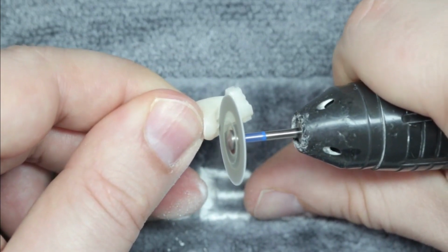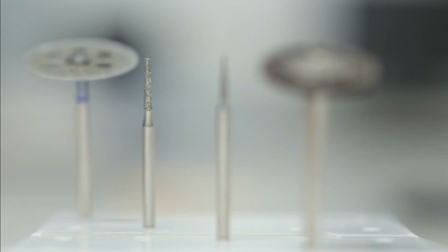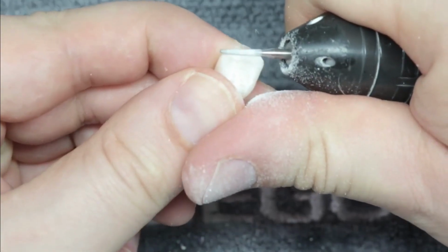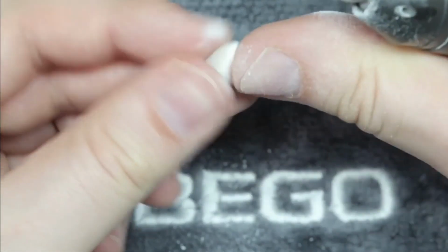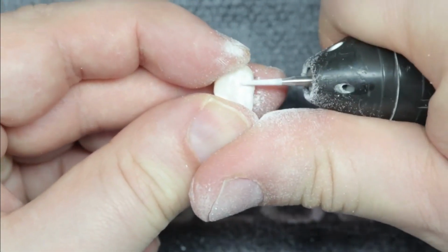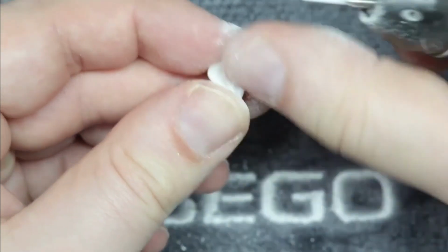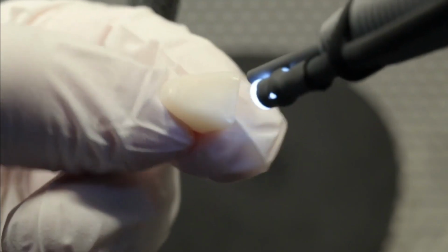You'll remove the supports before sandblasting. That allows you to reach all the areas very easily. So you can cut the supports with the diamond disc and then finish them with diamond burrs or carbides, fine or superfine. Here you can also carve anatomy in if you would so choose. It is easier in the green state.